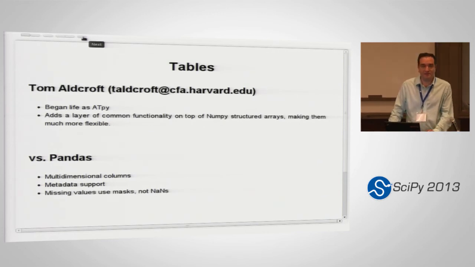We did, of course, look at pandas, which is a common way to deal with tables in Python. There were a few shortcomings. Whether those can be resolved or not down the road is an open question. In the meantime, we kind of did go our own way on this. Pandas doesn't support multi-dimensional columns, which is a very common thing we need to deal with. So within a column, each entry is itself an array. It doesn't have very good metadata support. And for missing values, we needed to use masks rather than nans, because we need to preserve that distinction.